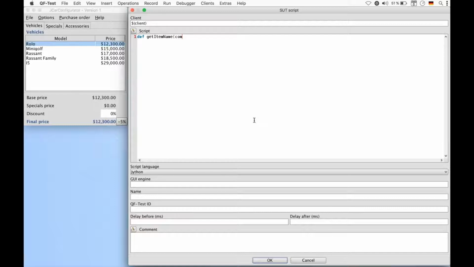We again get the component, which is now the table, so the surrounding table. Then we get information about the item. And then we get the name, which is proposed by QFTest itself. So let's print out the information, just that we know what it is, the item, and then the name, and the component as well. So we get 3 lines.